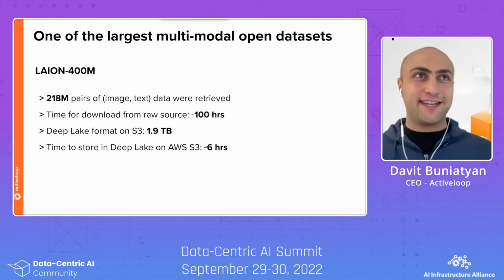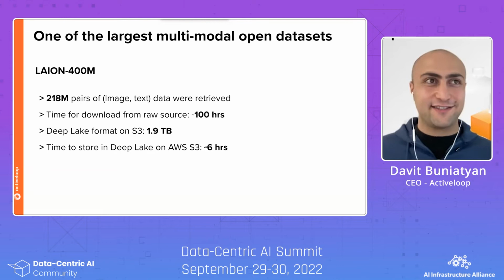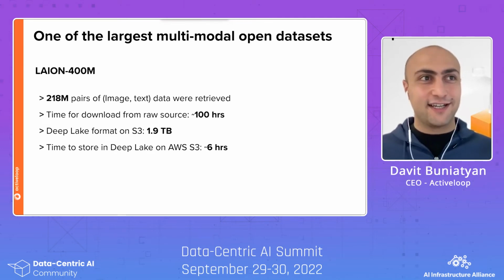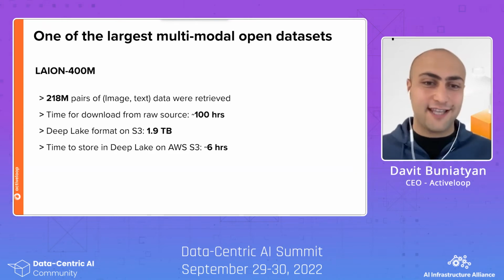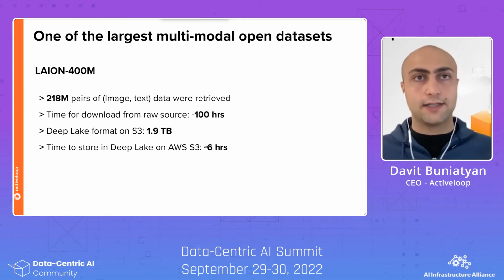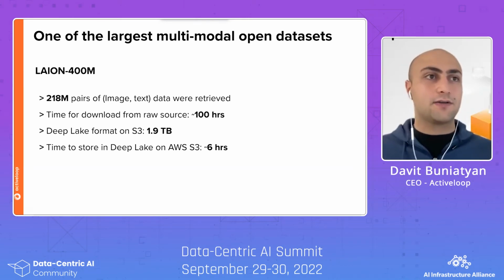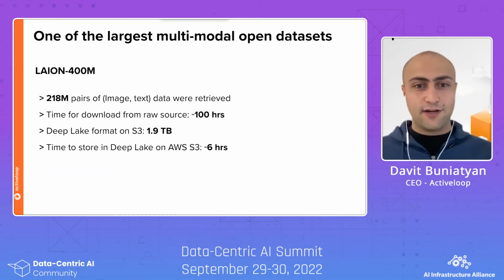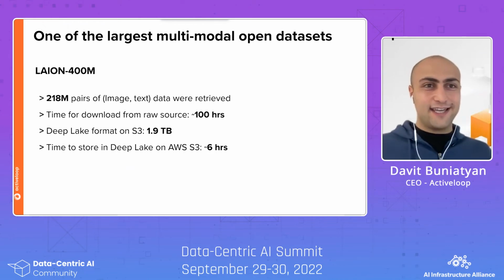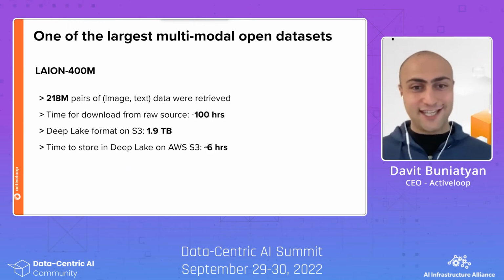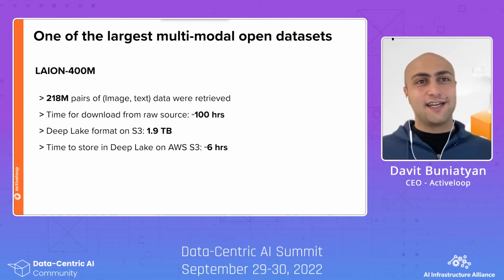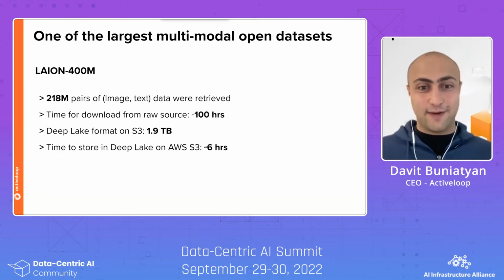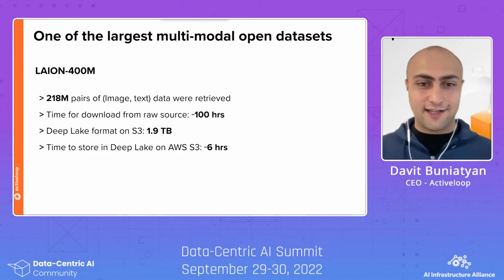So what we did is that we took one of the largest multimodal open datasets, LAION, 400 million images. We were able to download only 300 million pairs because the raw pointers in the Parquet file had a bunch of errors and invalidities, because they are open source on the internet, and because of some trivial issues. Even taking the 200 million images took us 100 hours to download. Once the data had been downloaded, we put it into Deep Lake, which took just 6 hours on a single machine. The dataset itself is 2 terabytes in scale, so it can now be efficiently read into the deep learning frameworks.